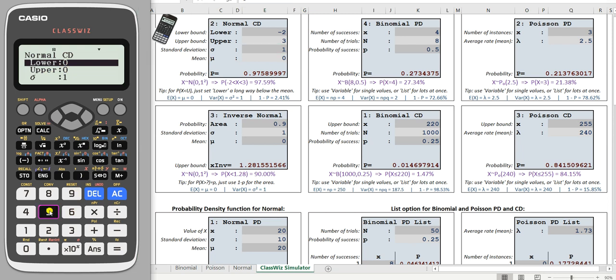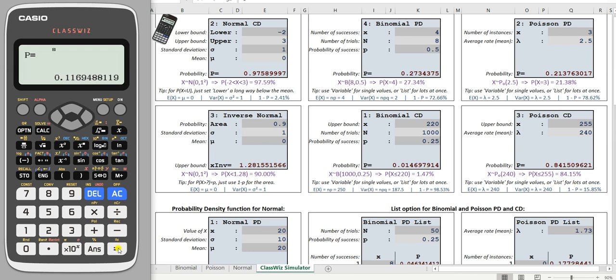So you just type in your numbers. If we have a lower bound of 5, type in 5, press equals. An upper bound of 6, type in 6, press equals. Maybe we've got a standard deviation of 3 and we've got a mean of 4. And then when you press equals for the last time, it should give you a probability. P equals 0.116948819. So we've got roughly an 11.7% chance.